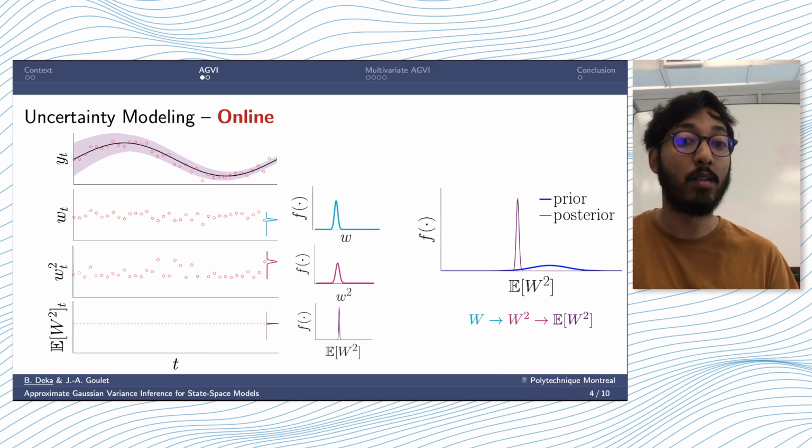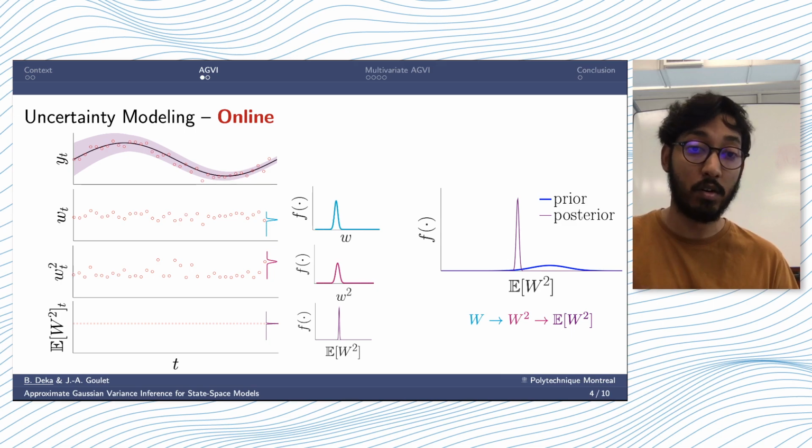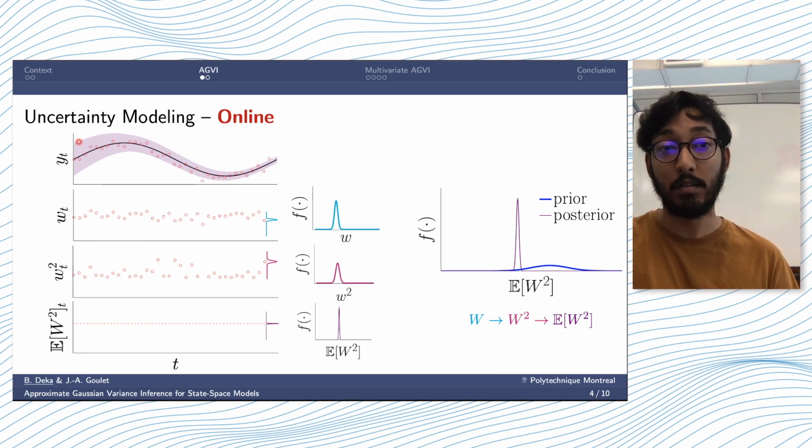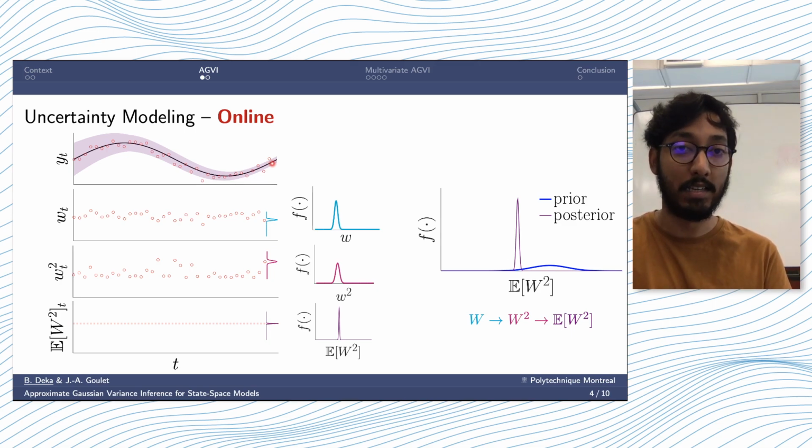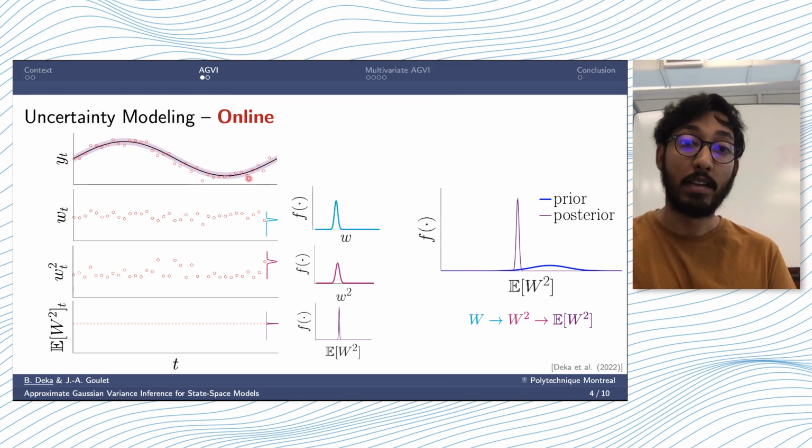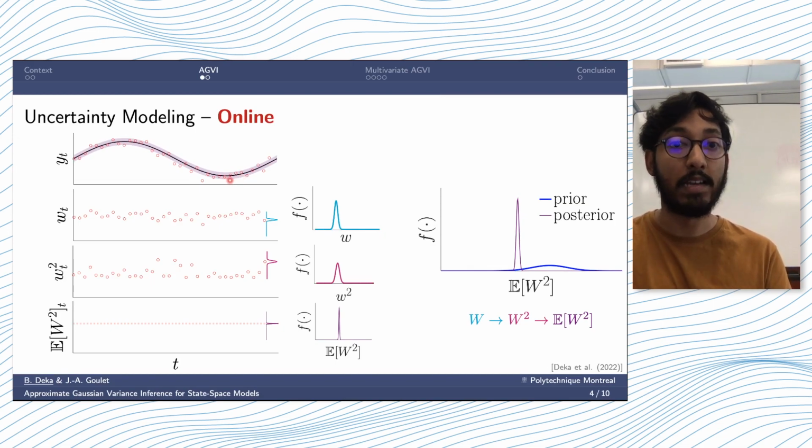And the distribution is almost like a Dirac delta, meaning that it has converged to the value of the expected value of W squared, where the uncertainty is almost negligible. Also from the data, we can see that in the beginning, because we started from a broad prior, the uncertainty was quite large, but as we observed new data points, it refined the knowledge of the uncertainty, and eventually it learned the correct value for the variance term, quantifying the aleatory uncertainty in this data. And finally, we obtain the correct aleatory uncertainty.